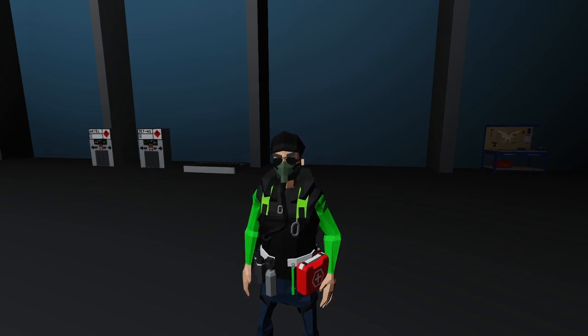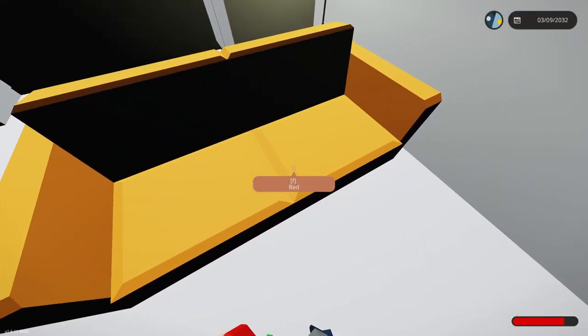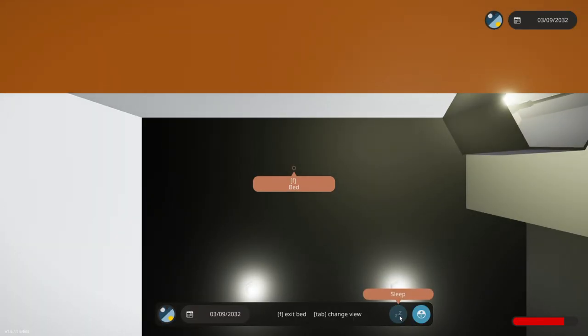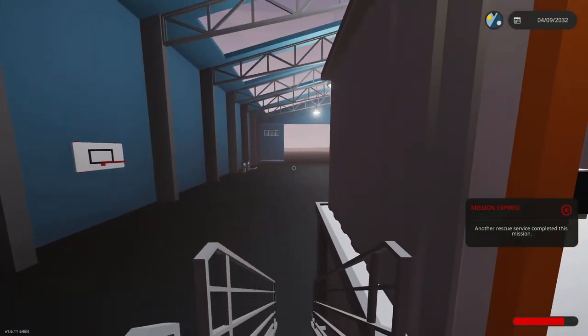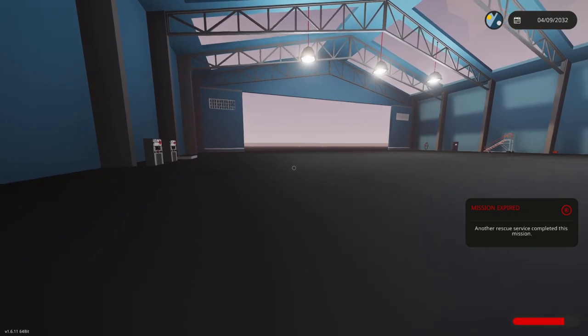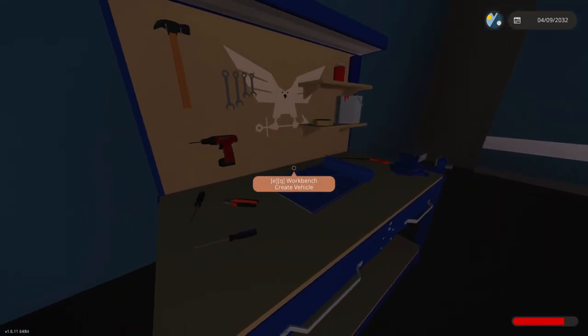It is dark, so we're gonna sleep a little bit, get some light on the subject, and let's get going. We're just gonna sleep on the old couch here. Not a very comfortable sleep, but we're gonna get it done. All right, we're all rested and refreshed. There we go. That's the words I'm looking for. Let me get the old VTOL out and let's get going.